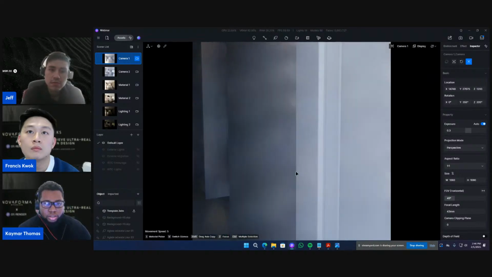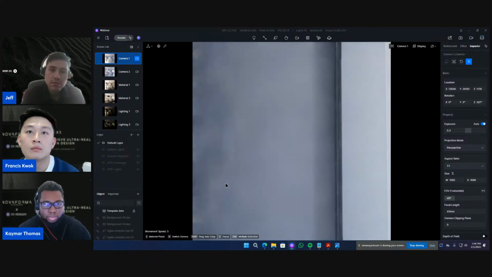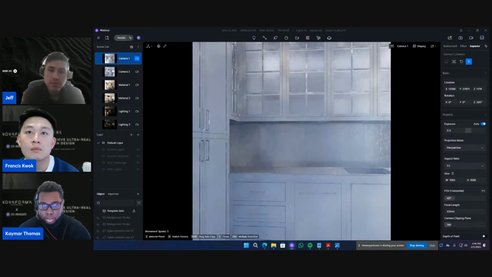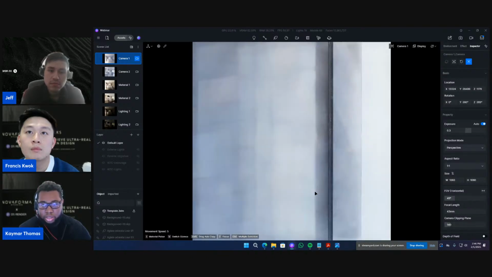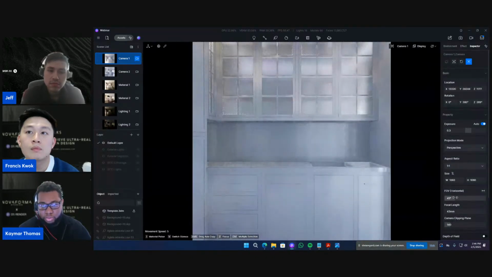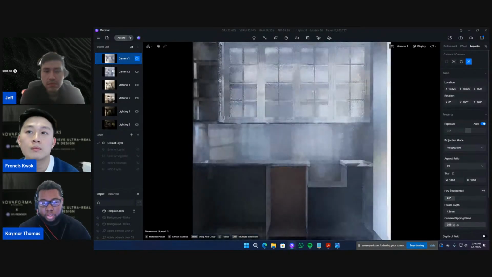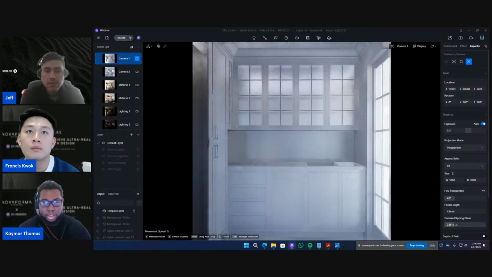Typically, what we would do is set up the field of view either way. The issue is that sometimes you'll run into a wall, and this is where we start to use the camera clipping plane, and you'll start to back up the camera. So instead of changing the field of view to fit in the room, we'll just back the camera up, keeping that field of view, and just adjust the clipping plane as needed.